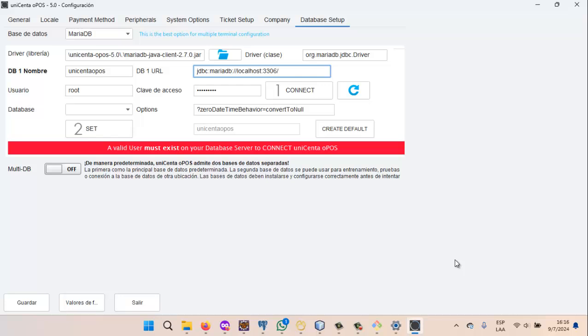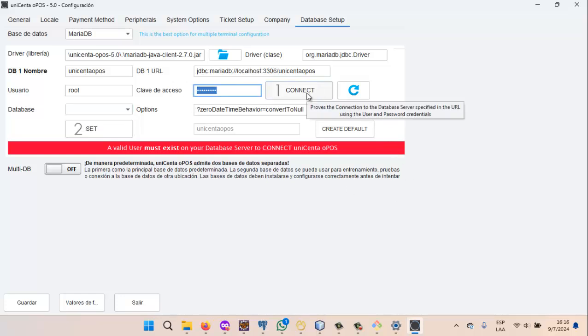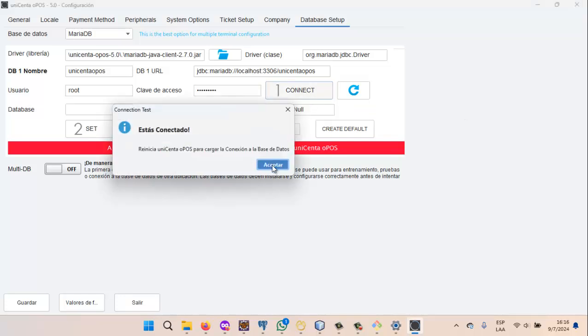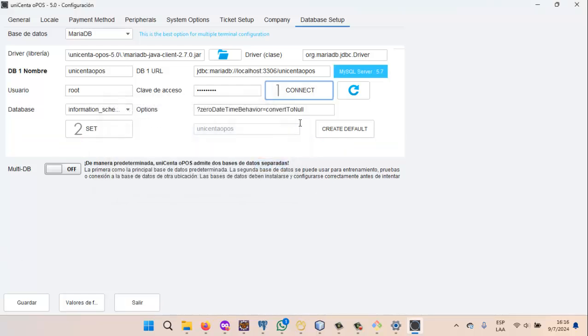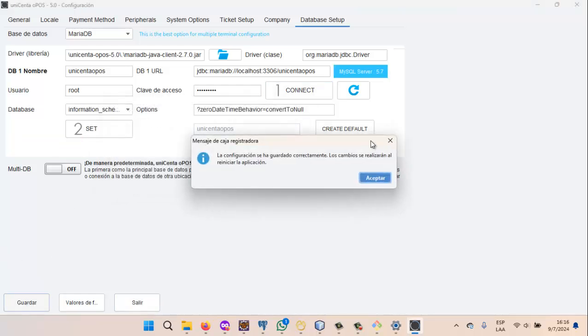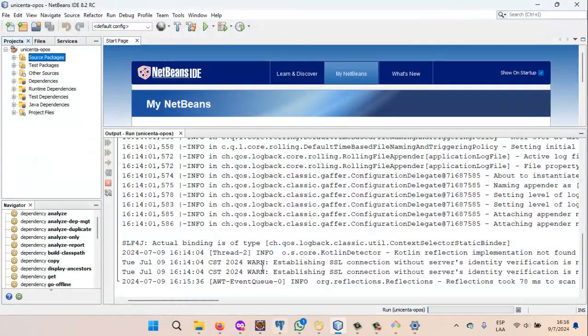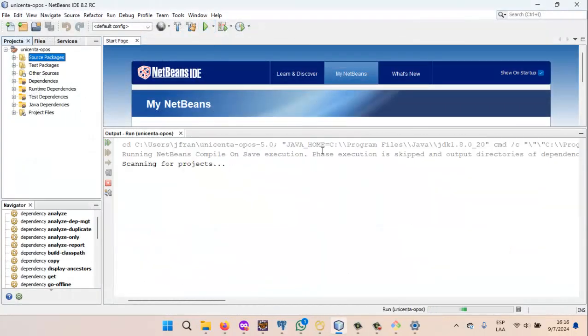We need to set the database name as Unicenta POS, and user root and the password is the same. Click the connect button to verify the connection is successful. Okay, connection is successful. Save the changes and exit and run the application again.